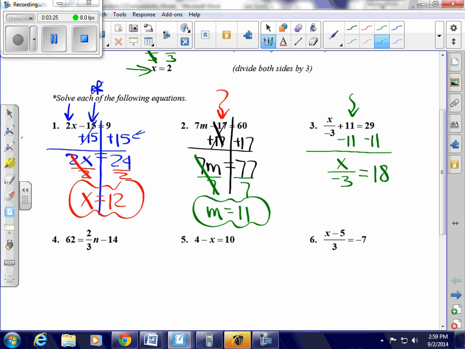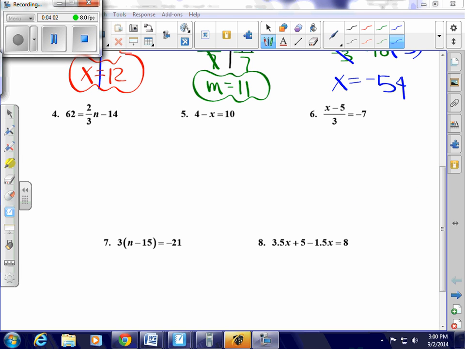Now be careful here, because a common mistake would be to think, well, it's just 18 divided by 3 is negative 6, and that's not the case. Show me your work. Show me how to undo, how to cancel divide by negative 3. Well, it takes times negative 3 in order to do that. The negative 3 here cancels out the negative 3 here. Whatever you do to one side of the equal sign, you have to do to the other. So we're going to multiply by negative 3. Actually, we get an answer of x is equal to negative 54.